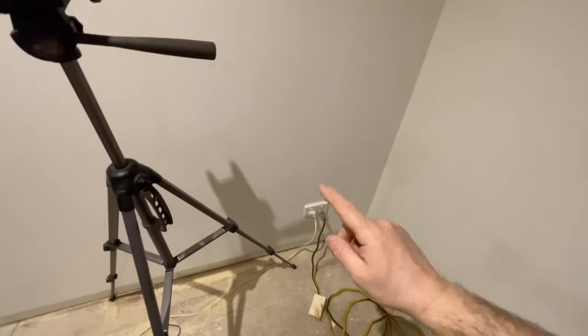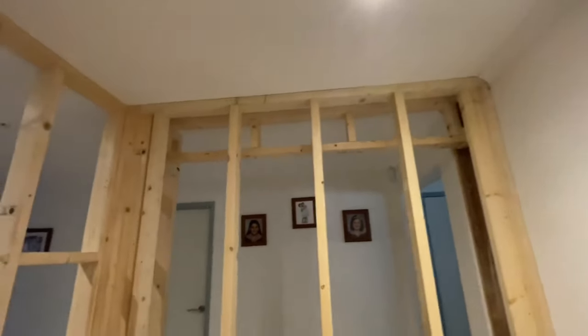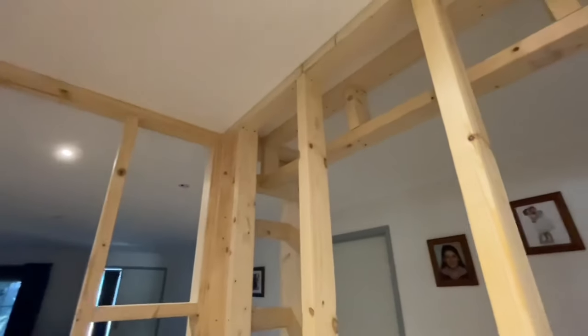We can actually use that, because there's probably going to be power points along here, as there's going to be a bench top along here. We can just run that back up in the wall, and then feed from there all the way along to those power points. Yeah, that could be a way to go too. Alrighty, so I will get into finishing off these little spacer blocks here, and I'll come back and show you when I'm done. Cheers.